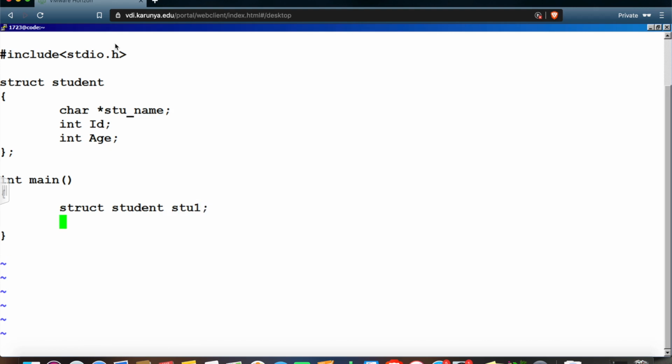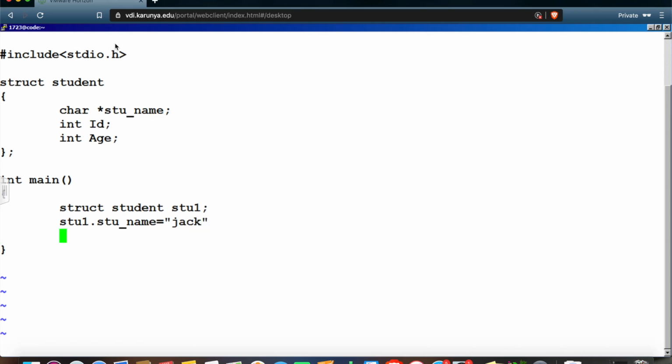So using this object you can call the student name. For example, stu1 dot, the first field is name, stu_name. So stu1.stu_name is equal to, the name is Jack.